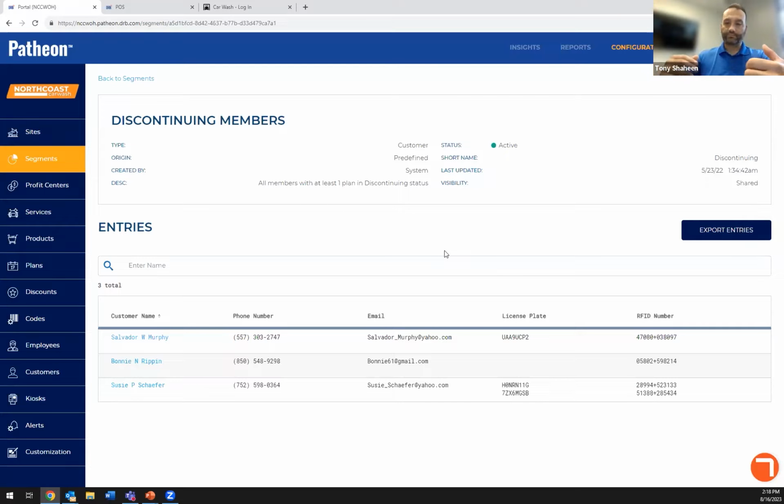So this is step one, I would say the groundwork of where we're going. It will take future releases, but we see this allowing us to pop up a specific screen on a kiosk in the lane when a customer in a certain segment shows up. So maybe one of these folks shows up. We want that to show a screen that says, hey, sign back up today and we'll give you 50% off the next month. So a retention offer. It's not there yet, but this is laying the groundwork to get to somewhere like that.